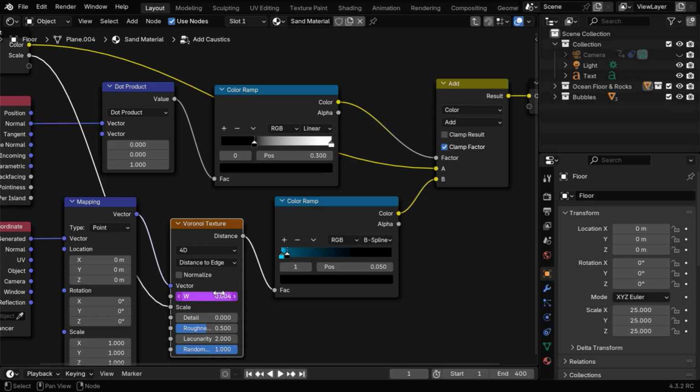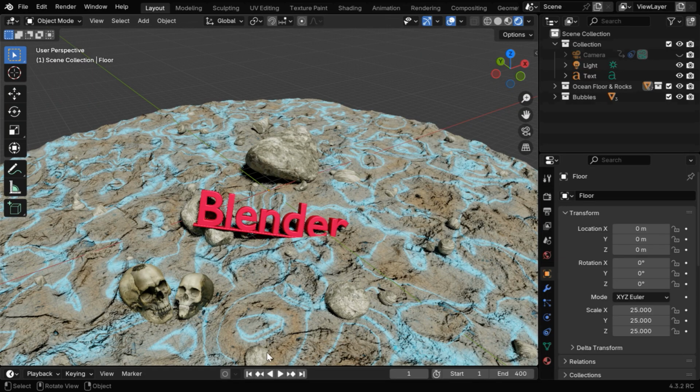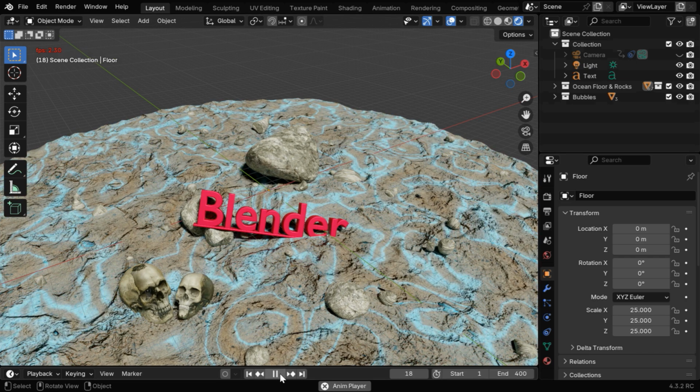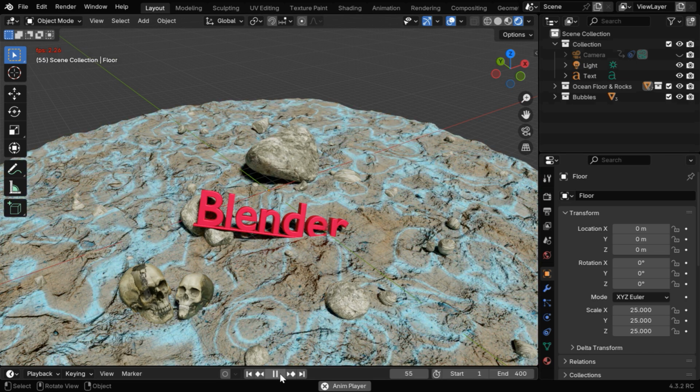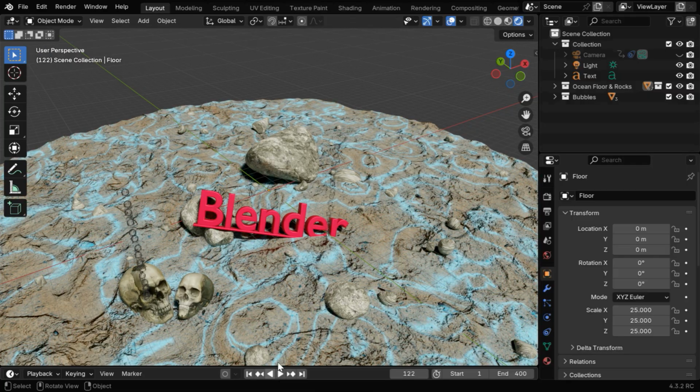We can see that it has got a purple color, and if we go to the last frame, we'll see a different number because the driver is animating this field. Let's then go back to the viewport, and to verify the result, we can simply run the animation. So we see a dynamic change for caustics, which is creating a beautiful effect of the running water on the floor. Please remember to add the caustics to these rocks, and also on these skulls or anything that you scatter on the ocean bed.